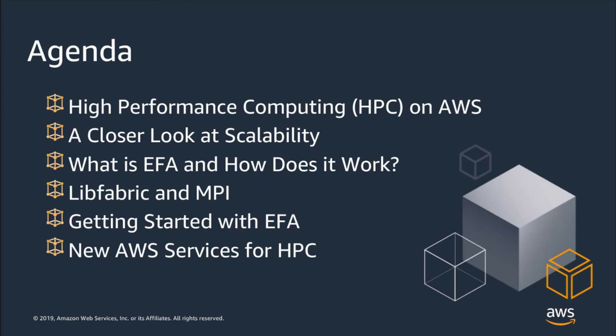Here's the agenda for the webinar today. I will start with a quick review of the value of AWS for HPC, followed by a discussion on scalability. EFA is all about scaling your tightly coupled workloads, so we'll talk about some recent Ansys Fluent benchmarks, albeit not run with EFA, so these can give a sense of if and by how much your applications may scale on AWS when running with EFA.